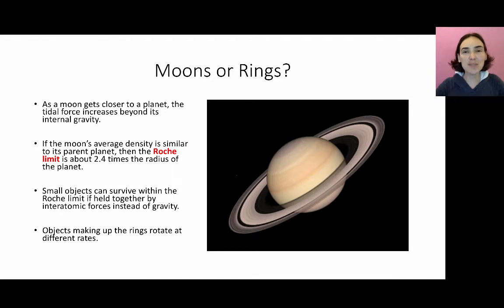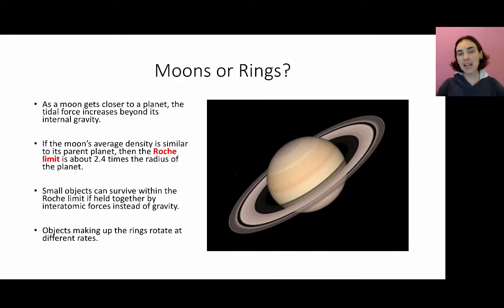So what causes a planet to have a moon, and what would cause it to have rings like Saturn? Now, moons are pretty big. So as you get closer to the planet and gravity gets bigger, the gravity on the part of the moon that's closest to the planet exceeds the gravity that's on the part of the moon farthest away from the planet. And this effect wouldn't be noticeable except that the moons are big enough for it to be noticeable. So it's not a factor for small spacecraft or even for very small moons.